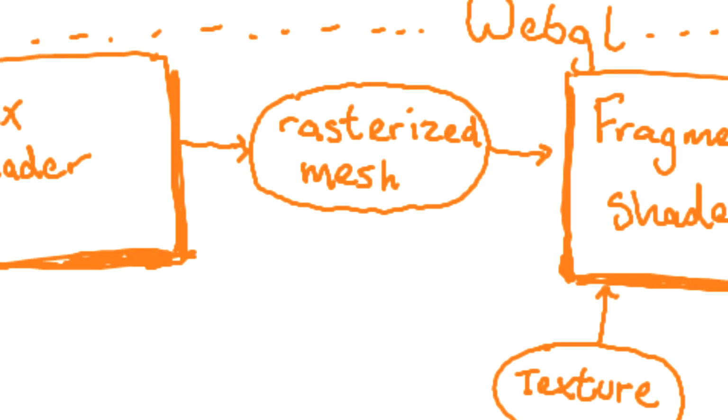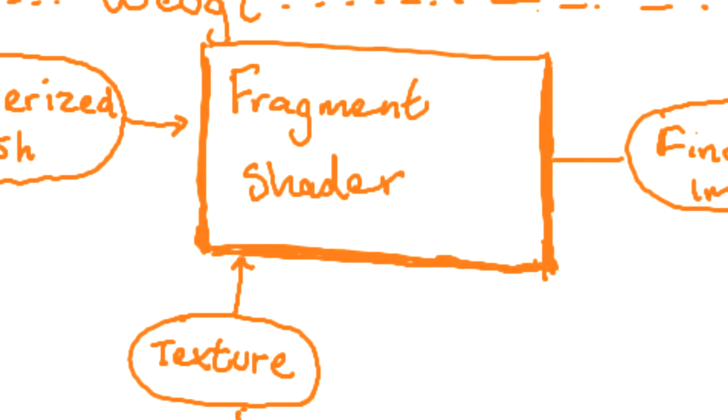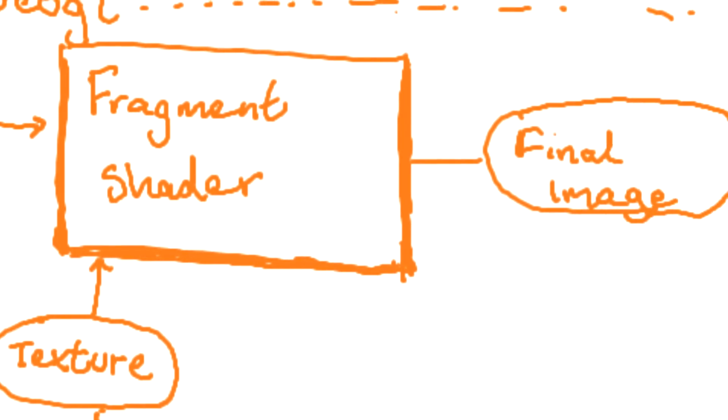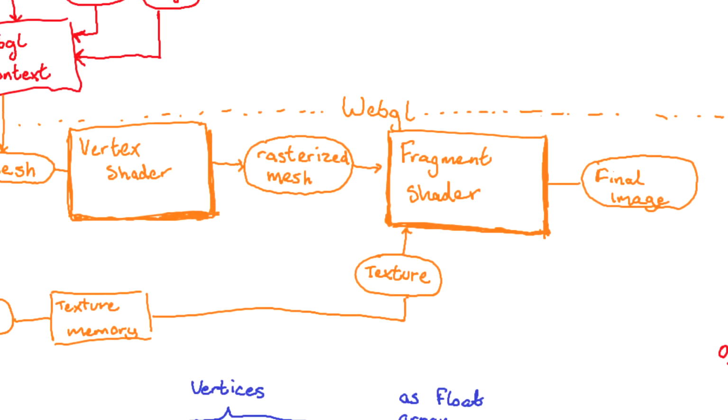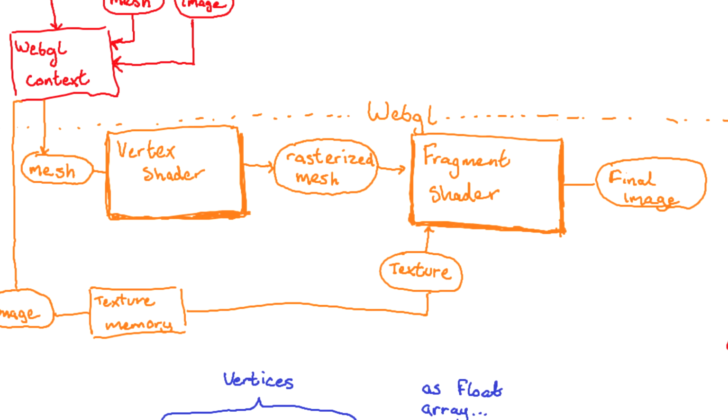Once we have the pixel positions, we use our fragment shader. What a fragment shader does is actually draw in the colored information. So we'll use our texture information to find which parts of our initial image to use, and then draw those onto the screen. After it's done all of the different meshes we provided, it produces a final image which we use to display on the screen. Everything that's happening on the WebGL layer is happening on your graphics card, so it's a lot faster than running it just natively in JavaScript.